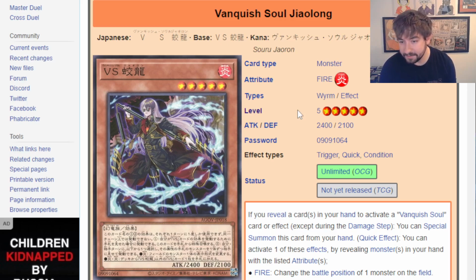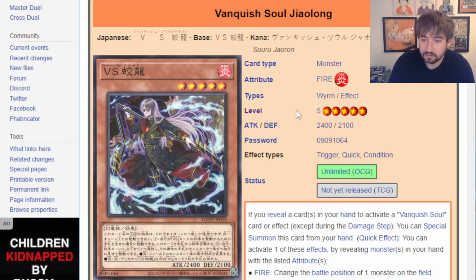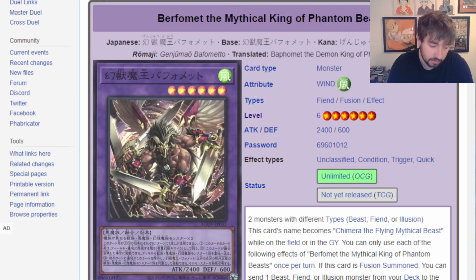He's decently beefy. And then he can reveal any 2 FIREs to add just any Vanquish Soul card from Deck to hand. That's really cool because it adds monsters or Spells or Traps. So not one or the other, but just either. This card definitely adds some consistency and power to the deck that it was definitely looking for. So definitely not mad at this card at all. I think it's actually pretty decent for them.